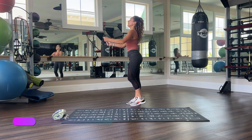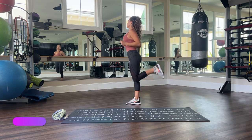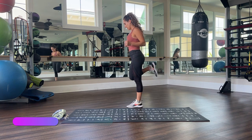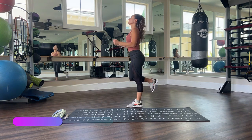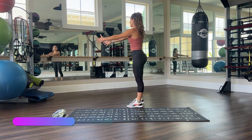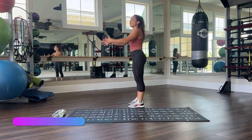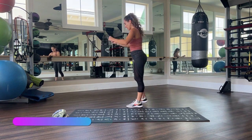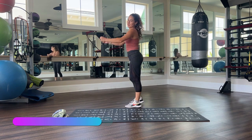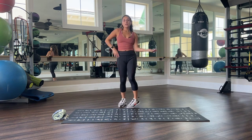Remember your posture here — long neck, chest up, shoulders down, strong core. Breathe. You can slow it down too. If the pace I'm going at is too fast, go ahead and slow it down. The beauty of 30 seconds is that you do what you can in that time. It's not about how fast and how many; it's about proper form and listening to your body. Three, two, one — very good, shake it out.